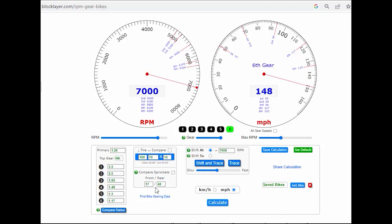And if I make my chain the right length, then I can choose between the 16 tooth front sprocket or a 17 tooth. So that's where we are with that. I don't think I'm going to get on the drag strip again with this Thruxton motor to see how much difference this makes, but I'm definitely going to change the gearing because it's definitely way too high geared. So that's what we're going to do.